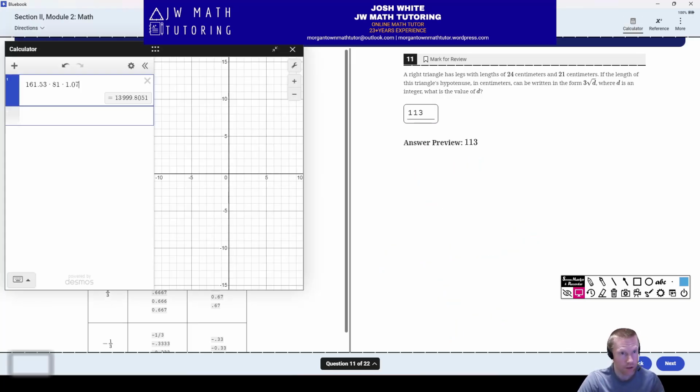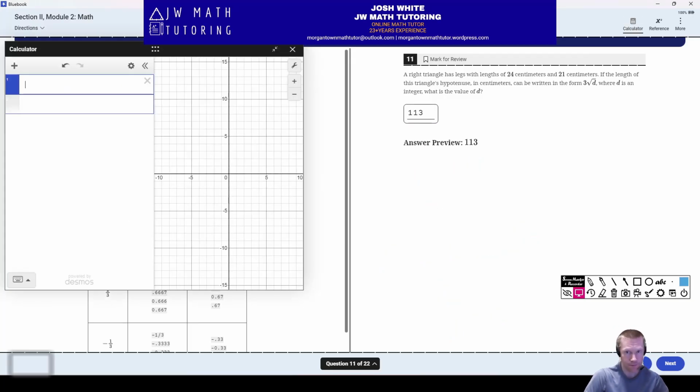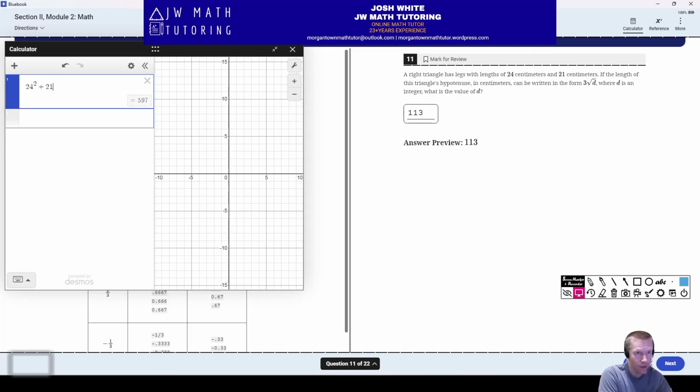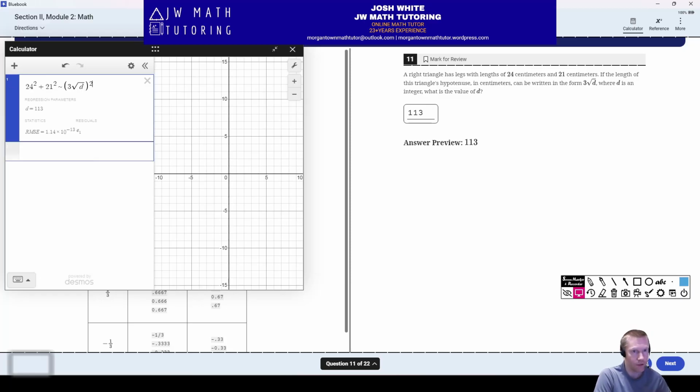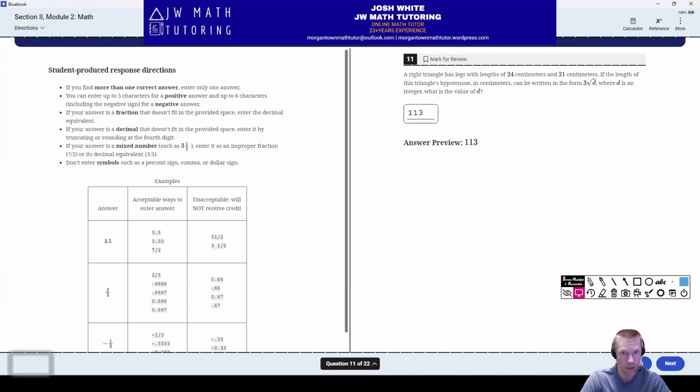Now, you could, of course, do this in Desmos. It's actually not going to be a lot of work because we're just going to do 24 squared, 21 squared. We're going to do regression because we want to use d, and we just do this. Oh, I need to remember, it's not giving me that, I need to square this, of course. There. Now we have d equals 113. That's the answer. Just type the Pythagorean theorem equation. It's Desmos, but I used a tilde for regression. It's 113. We can move on to the next problem.